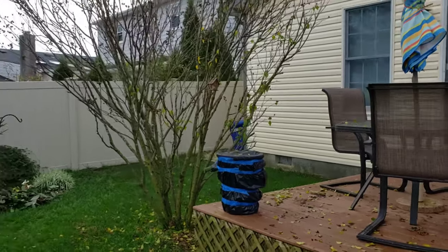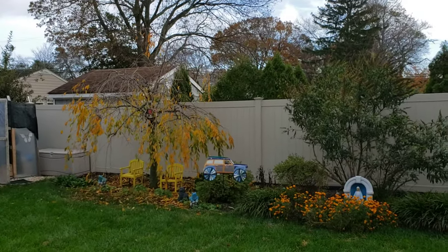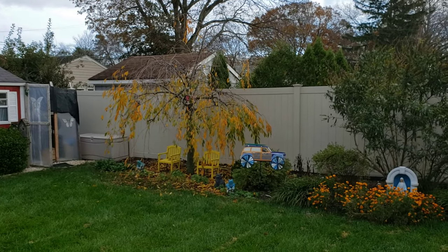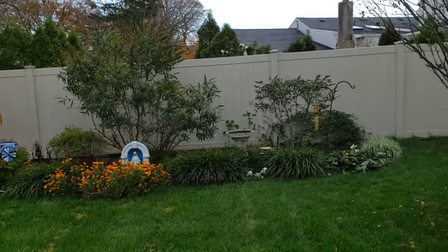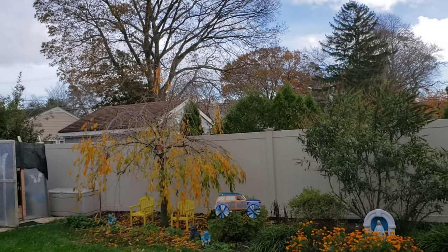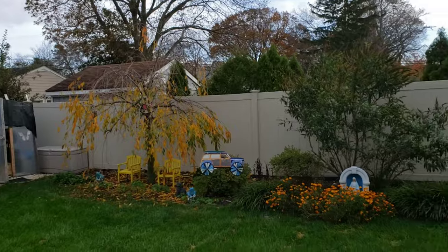All right, so this is it. Here we are in fall, although it feels like summer. It's actually a warm, humid day today. But you can see my multi-season garden, a lot of the foliage. We took out the hibiscus. We pulled those out or cut them down to the ground. All the daisies, and still got some marigolds growing. The butterfly bushes, they're not really growing anymore. They're starting to turn. That weeping cherry is pretty much done. That should be dropping the rest of its leaves shortly.